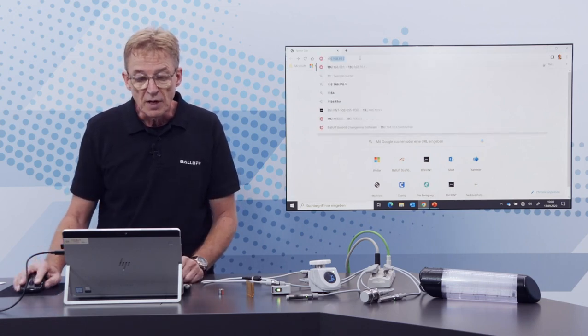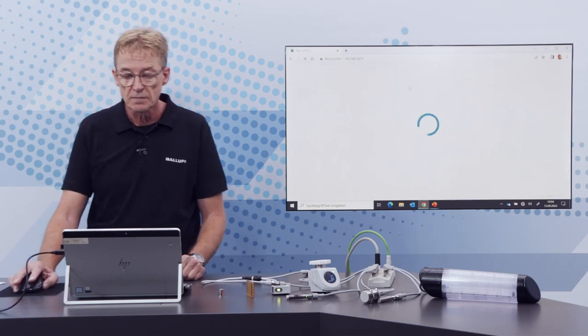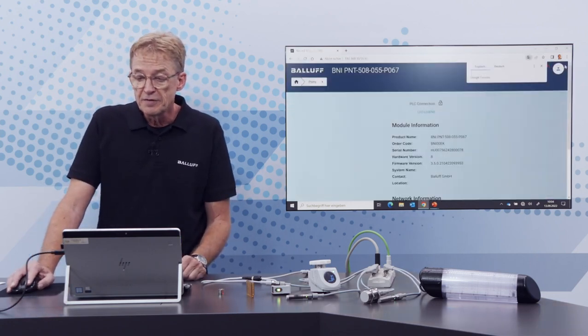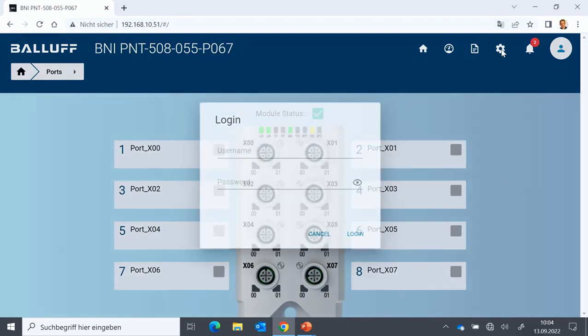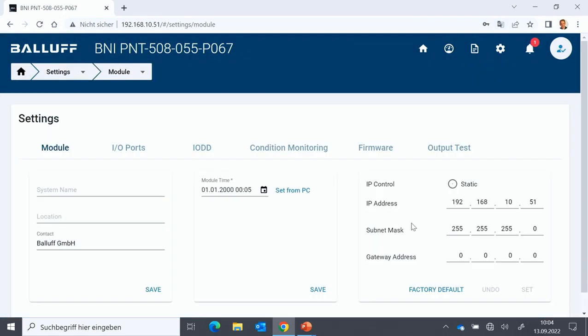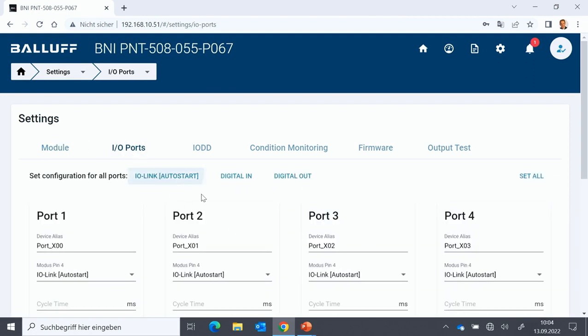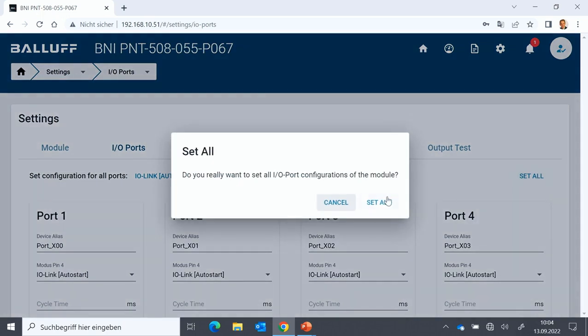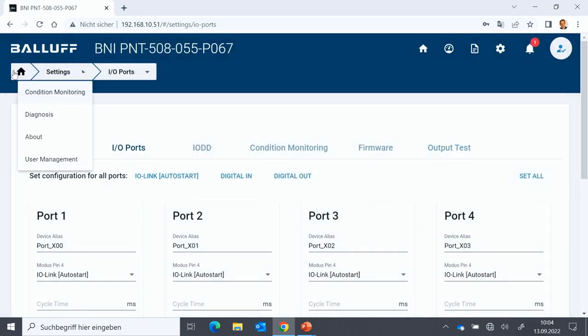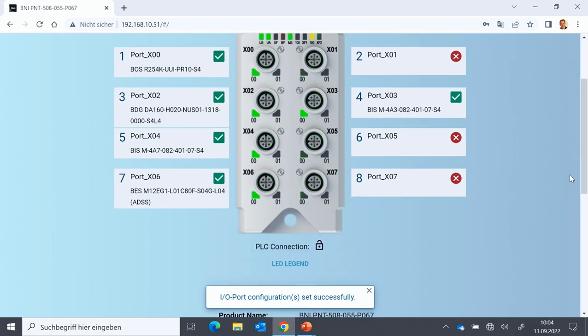We have to type in the IP address first. And the first thing we can do is to set all the ports to IO-Link. That means IO-Link to all the ports. And if we did that, then the master is able to read out all the information of the connected devices.